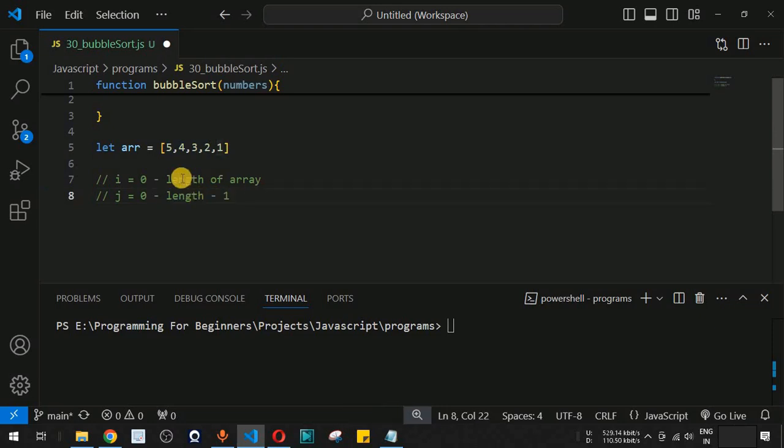Now guys, what we have to do is, during this iteration, the iterator that is j will be present inside the iterator that is i over here, which means we have to use the nested for loop, and during each comparison we are going to check whether the value of j is greater than the value of j plus 1. If this value of j is greater than the value of j plus 1, then we are going to swap both these numbers. So basically after the first swap, we will get the number 4 in this position and the number 5 in this position.